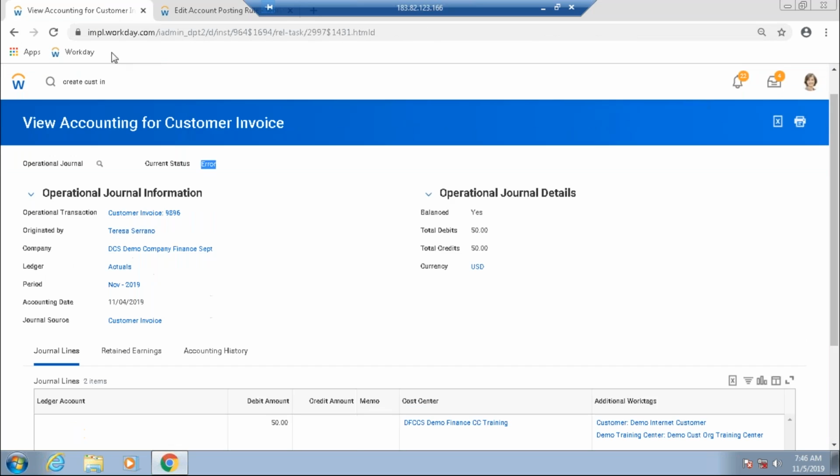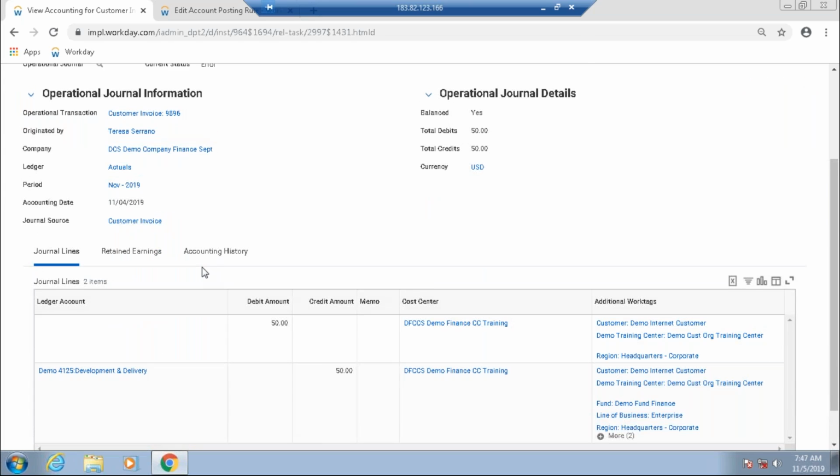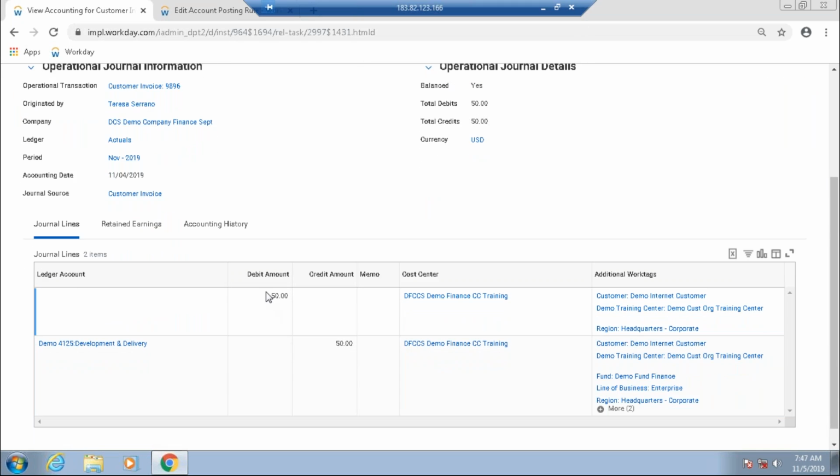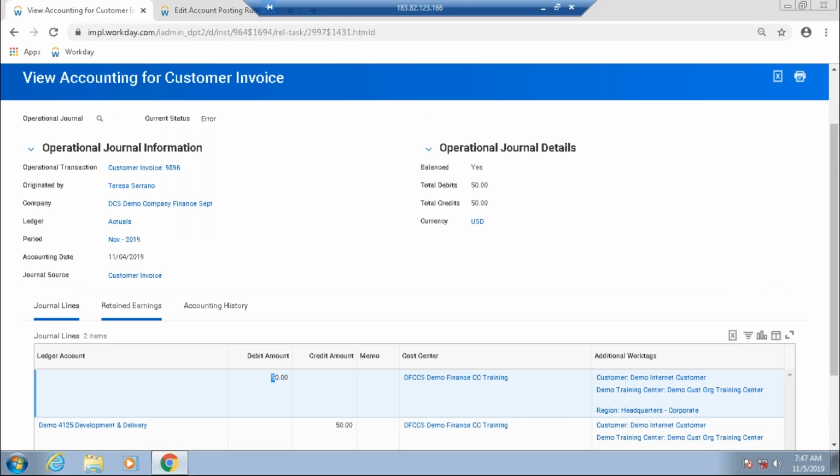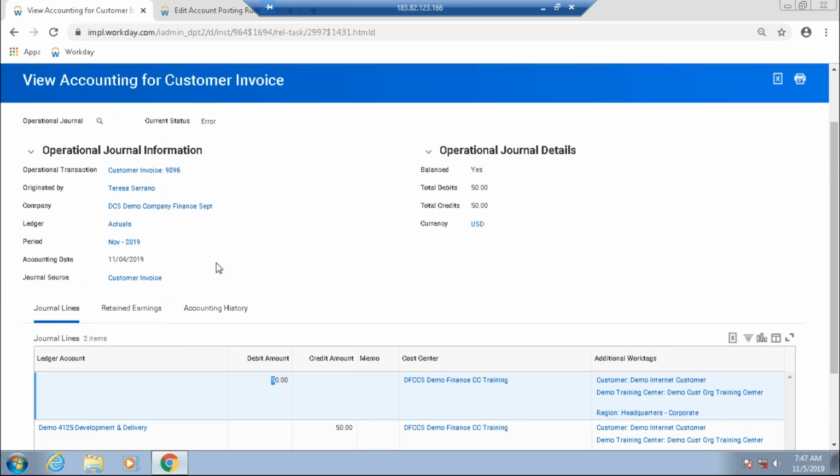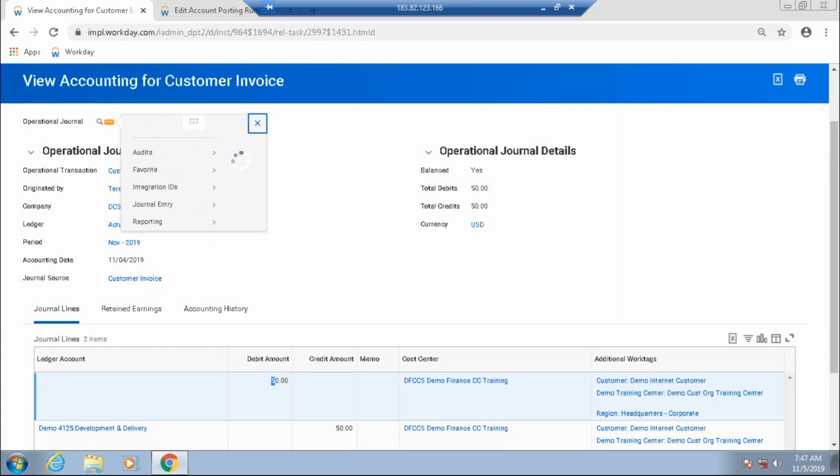Coming back to my invoice lines. Accounting was in error, and I can see a debit amount that the ledger was not there. So we configured the account for receivables. Now, two ways to fix the error.